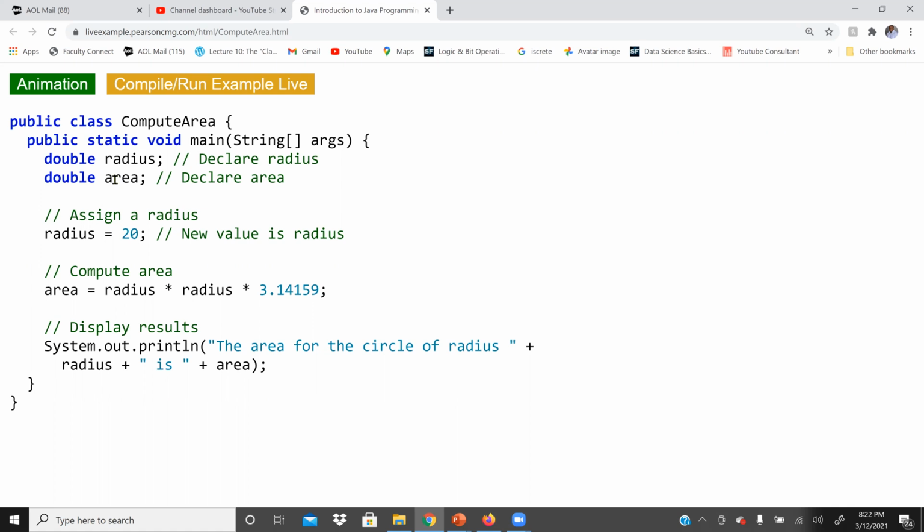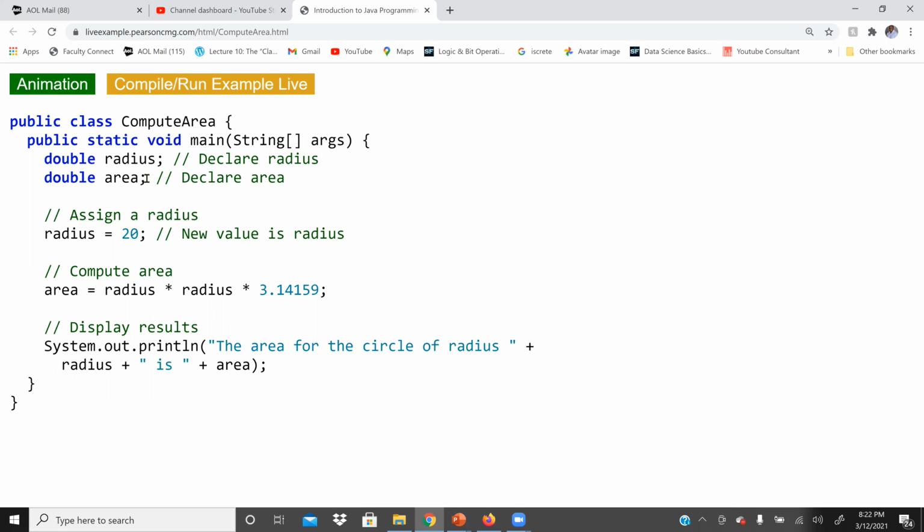So here we are declaring two variables, radius and area. Normally a variable is more or less a memory location. So for example, in this program, I'm going to compute the area of a circle. The formula for the area of a circle is pi r squared, where r is our radius. In order to find the area of a circle, I would need the measurement of the radius.